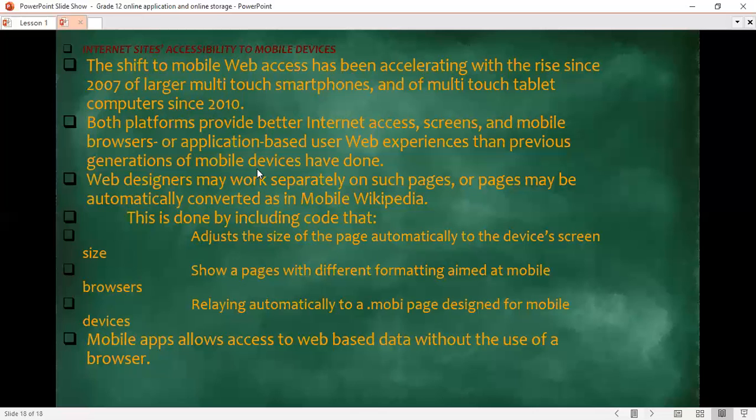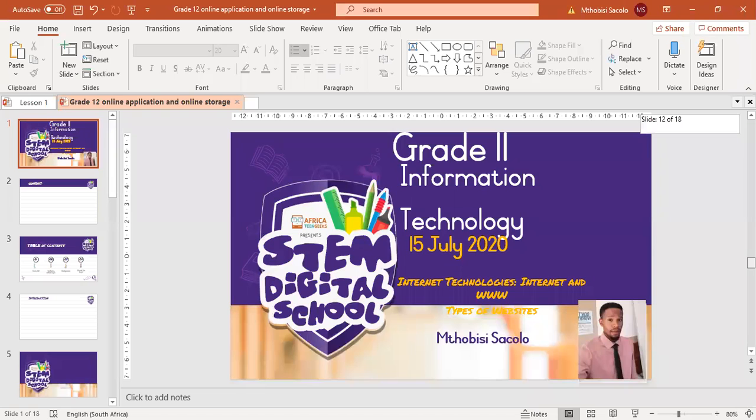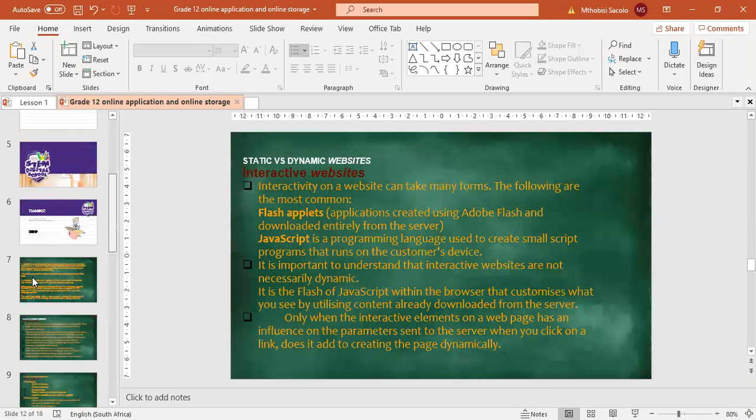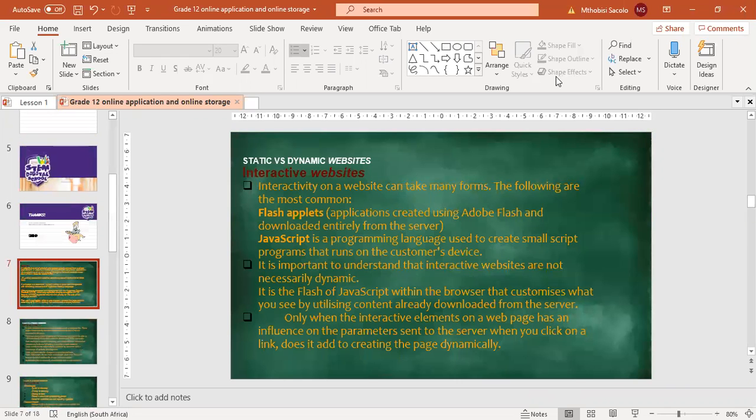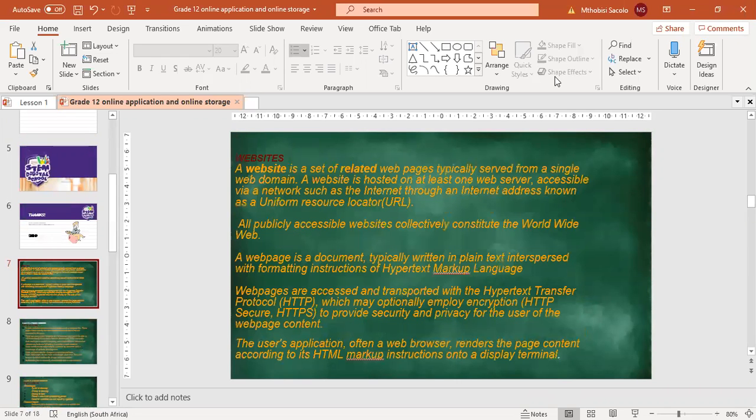So today's topic was basically a continuation of yesterday's topic, because yesterday we were talking about the types of webs that emerged when the technologies were busy emerging.